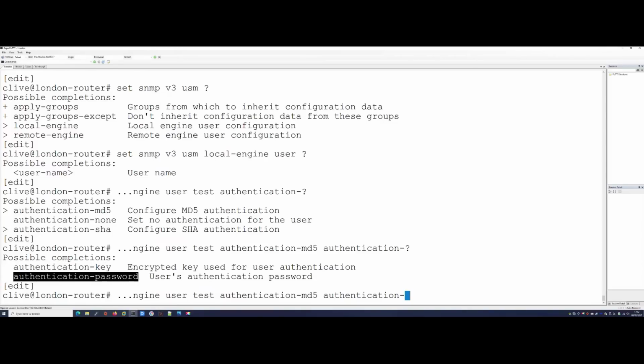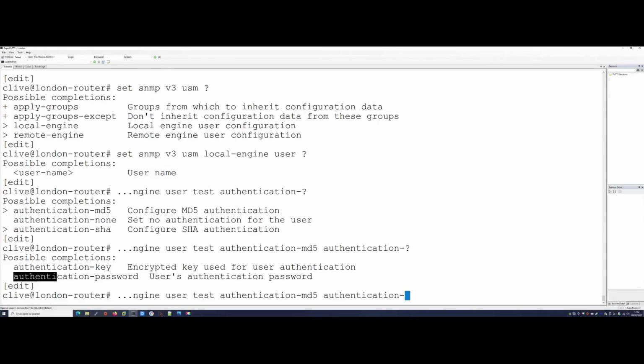Now, what Juniper's documentation will tell you is that in here you put authentication key. This is actually incorrect. What they have done is they've just copied the readout from a configuration that somebody has done. What I'll explain is that, as per user logins, if you use an authentication key, it expects an already encrypted password, because Juniper automatically encrypts passwords.